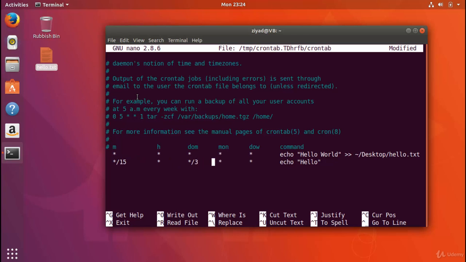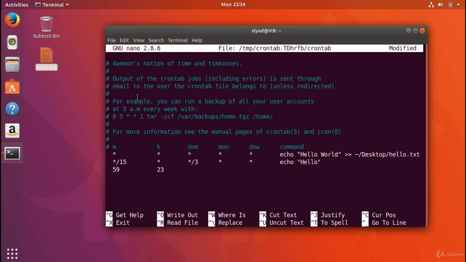What if I wanted the command to run once a week at 23:59 on a Sunday, only in December and January? 23:59 on a Sunday, but only in December and January. Well, how we'd do that, let's make another row. We'd say, so 23:59. So 59 is the minute. The hour is going to be 23.